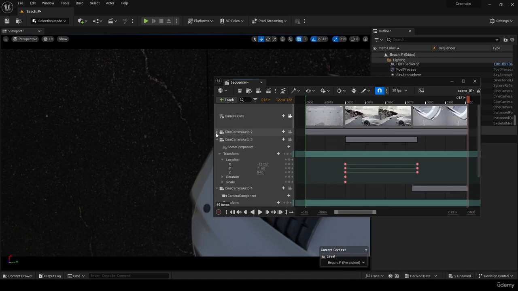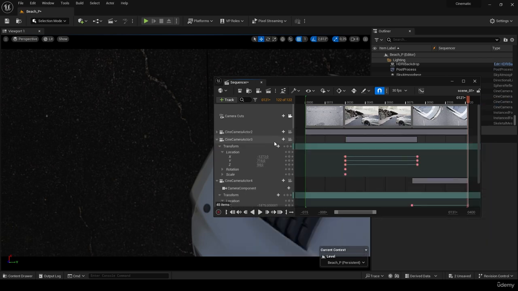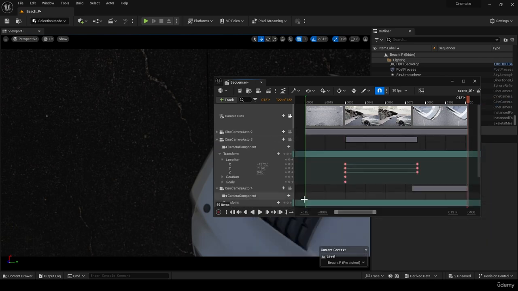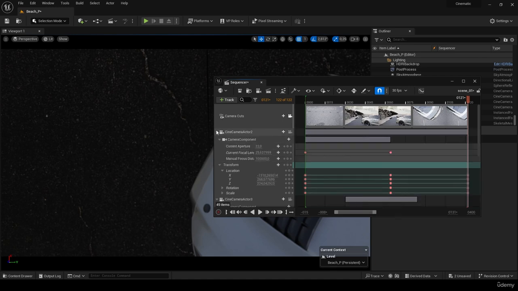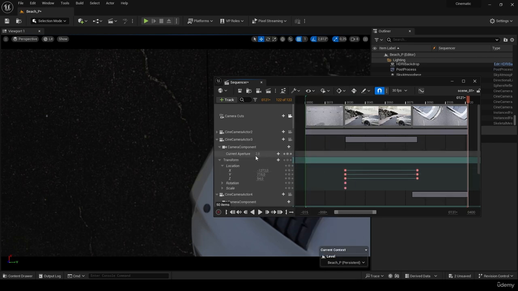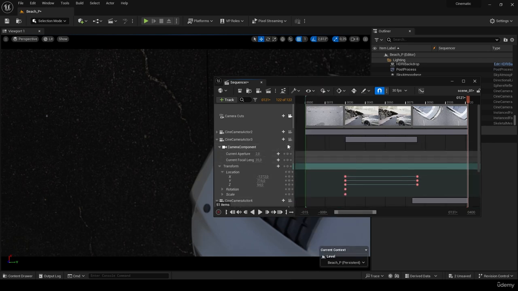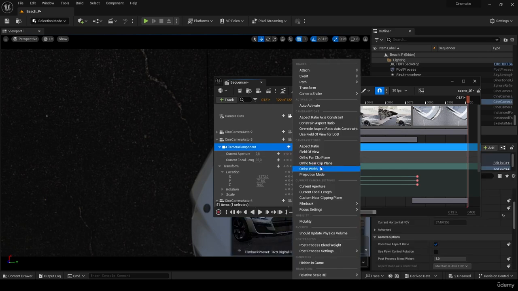Okay, so it's camera component. Okay, let's find from where. Camera component, and let's see the name, it's current aperture. So you're adding them by yourself. So here, okay, current aperture, now we add it. Again here, focal length, and one more time here. You have a lot of settings which you can add inside.